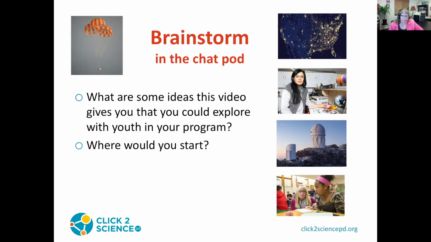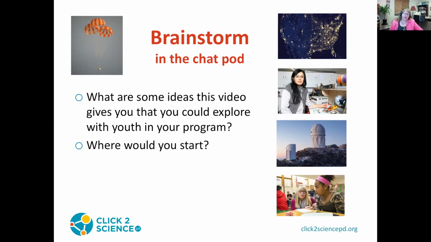You could start by looking at the level of light pollution in your own community, maybe trying to find your community on that map, doing some observations. Now, if you're looking at light pollution, particularly in the summer, that means you need to get out after dark with the kids, and that can be kind of challenging.